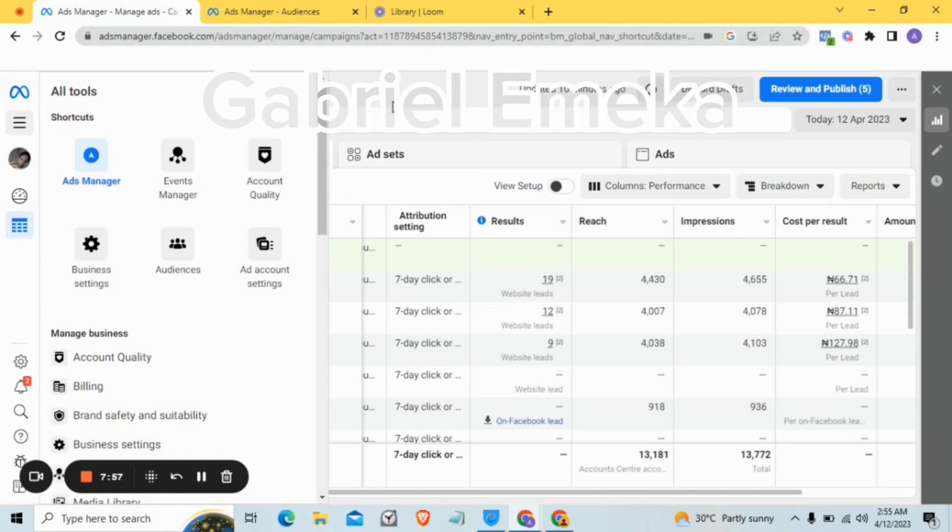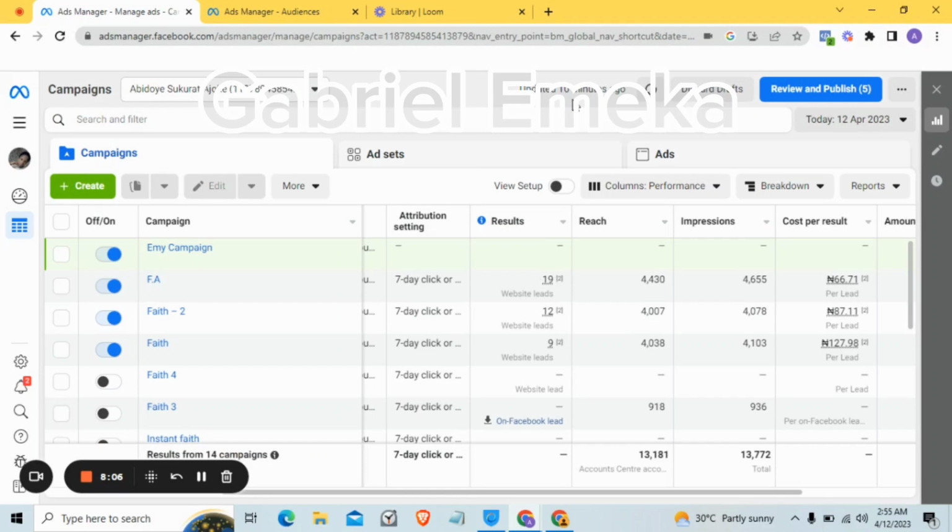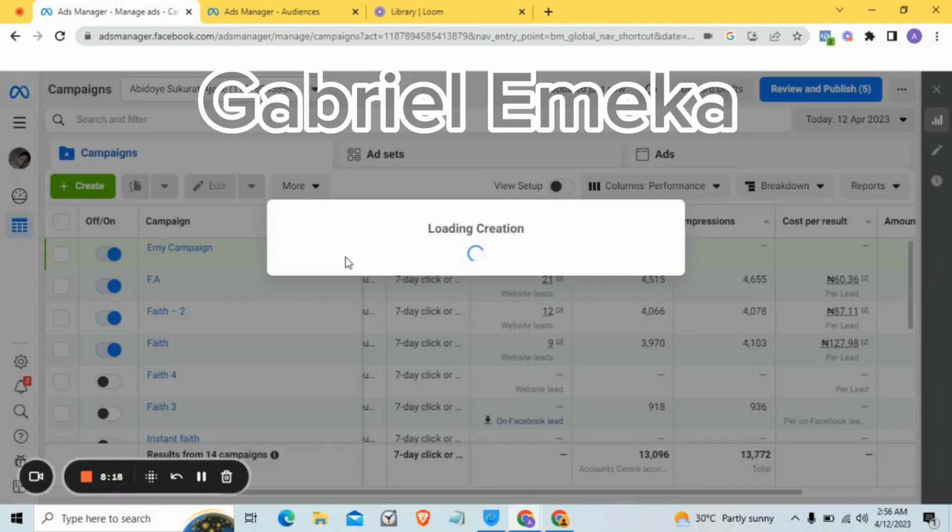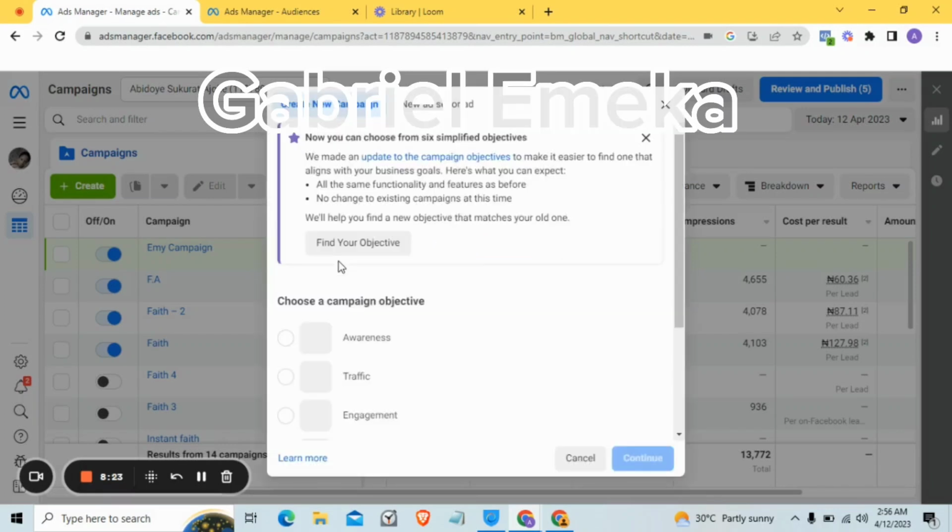This is where I'll show you how to get very cheap CPL. There are various ways to get very cheap CPL, but this one I'm going to show you now guarantees it. I tell you, it's a guarantee. You can just use this and start learning. If you're already good with Facebook ads, you can just implement this.